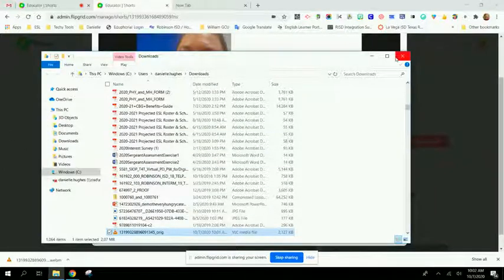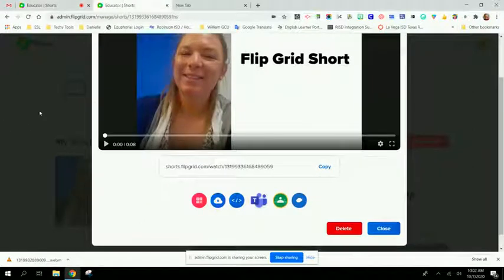Okay, and then I'm going to create another video to show you how to put your Edpuzzle or your Flipgrid shorts into Edpuzzle. So right now I'm going to go, and here I am finishing up. So I screencasted, and then there's a little button at the bottom of the screen where I can click add more if I want to when I come back for my ending, like I click stop sharing, and then it stopped my video, but I had the opportunity to add just a little bit more if I wanted to. So I went ahead and did that, but I'm finished.